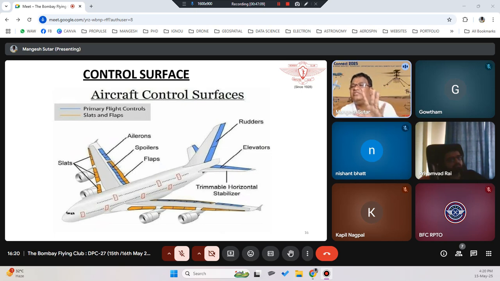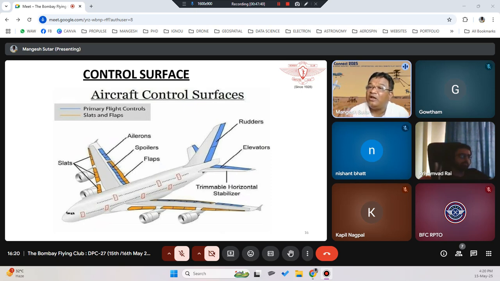Okay, with only these three you will be able to control your aeroplane's motions. There are additional secondary controls which are called spoilers, flaps, slats, and there are other tertiary controls also, which are smaller. These are only available in bigger aeroplanes. For example, a Cessna will only have ailerons, elevators, and rudders. It will not have slats, flaps, or spoilers.